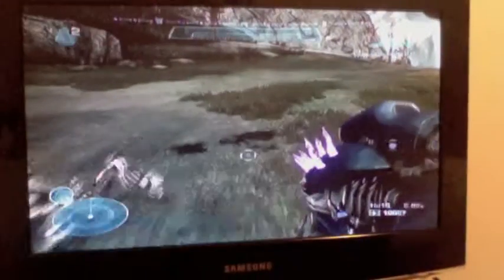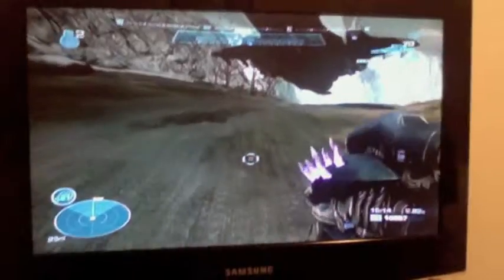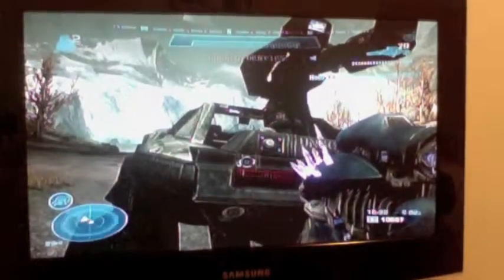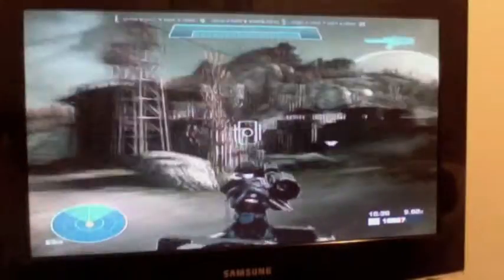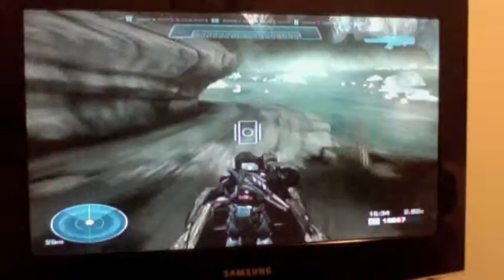So now we're gonna do some Ghost Hog stuff. Oh no way, Commander. Six, let's go. If you're doing the Ghost Hog, I'm just gonna use the ghost cannon because it's fun. We're gonna ditch the other Spartan.